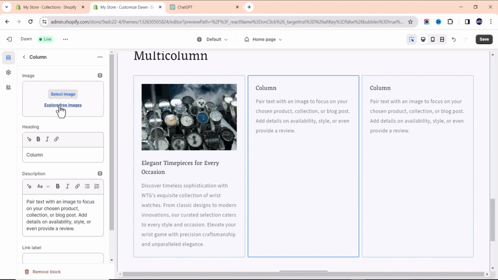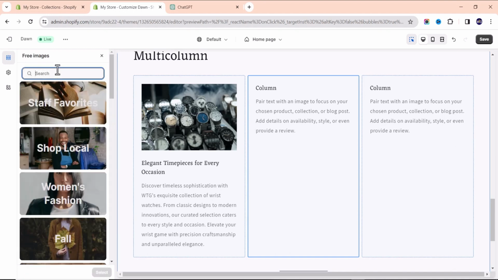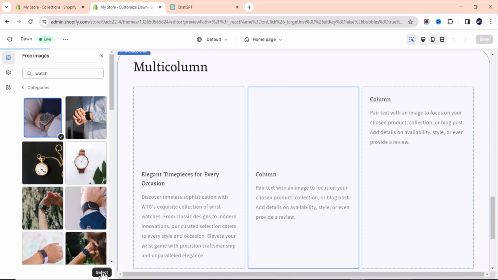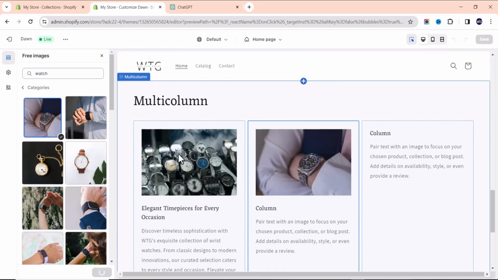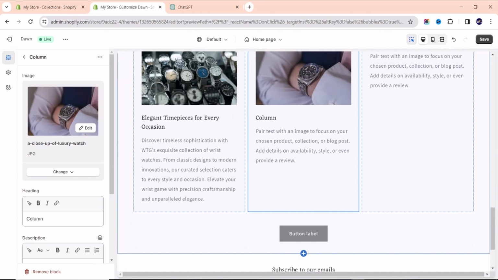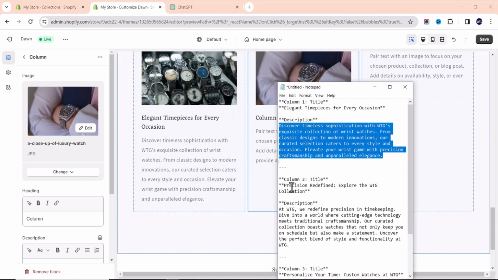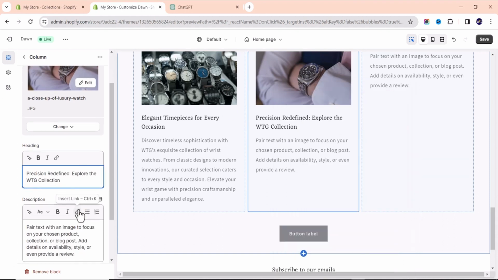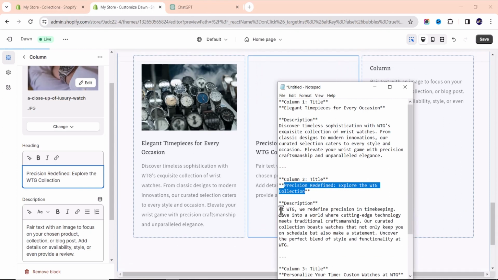Let me choose an image and select, and write the title and the description.